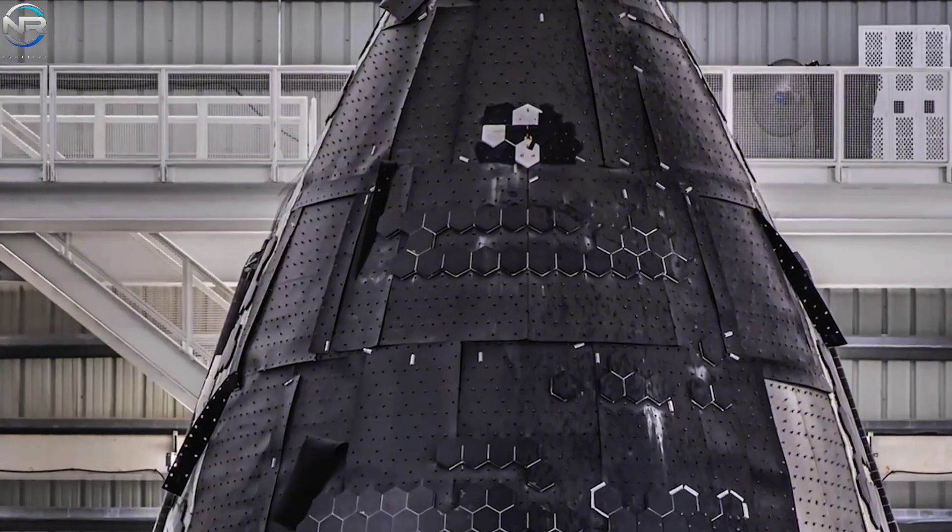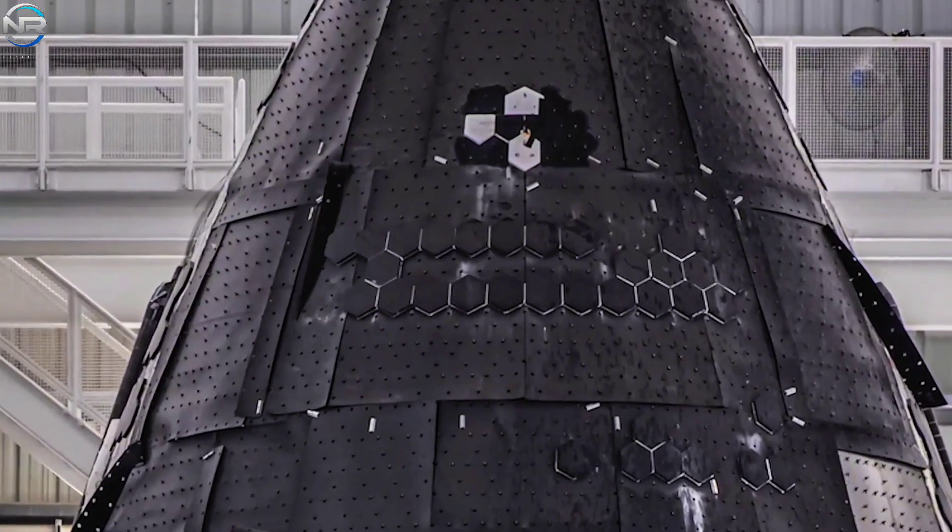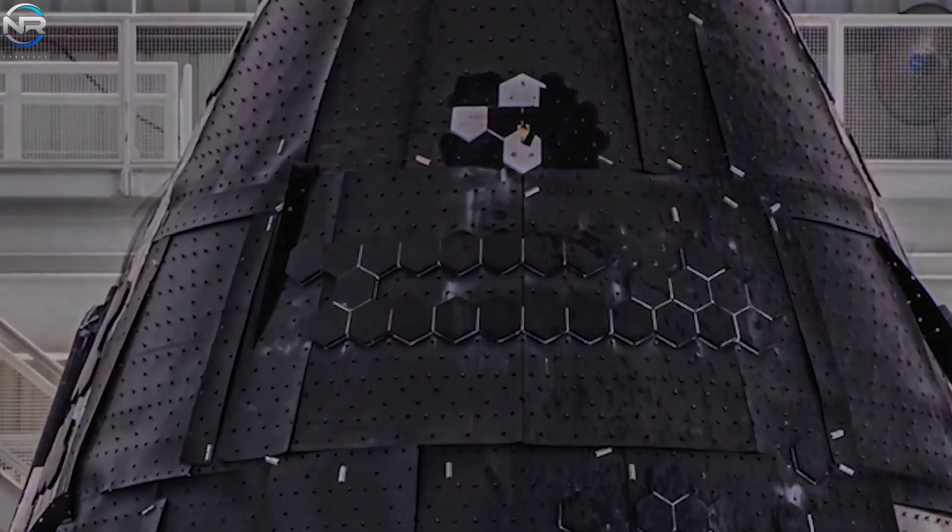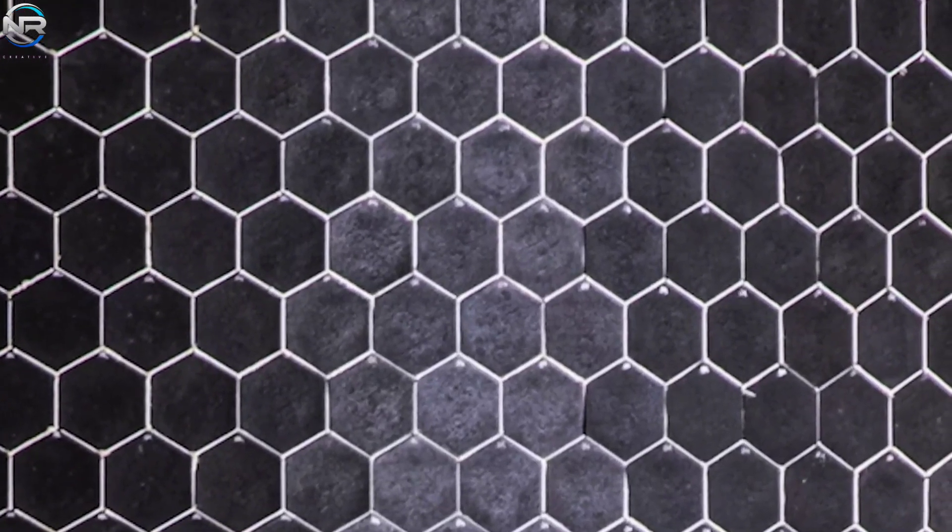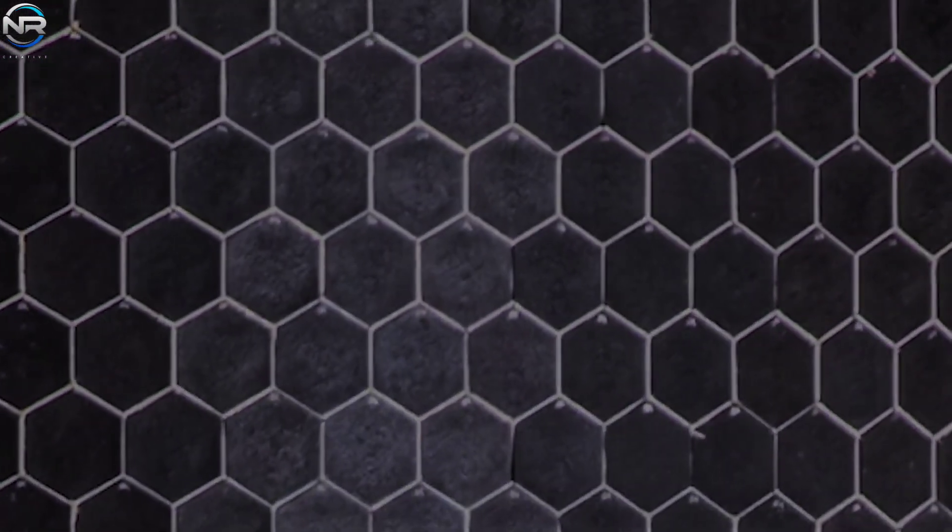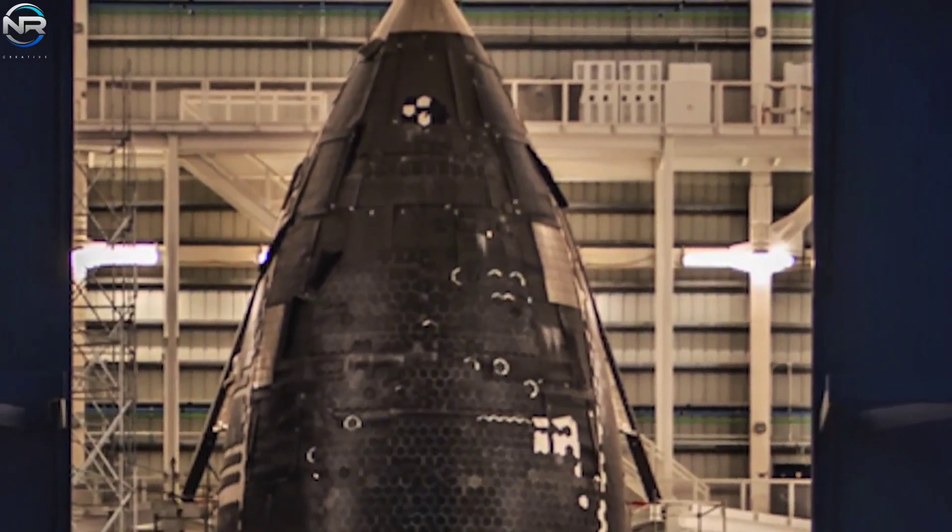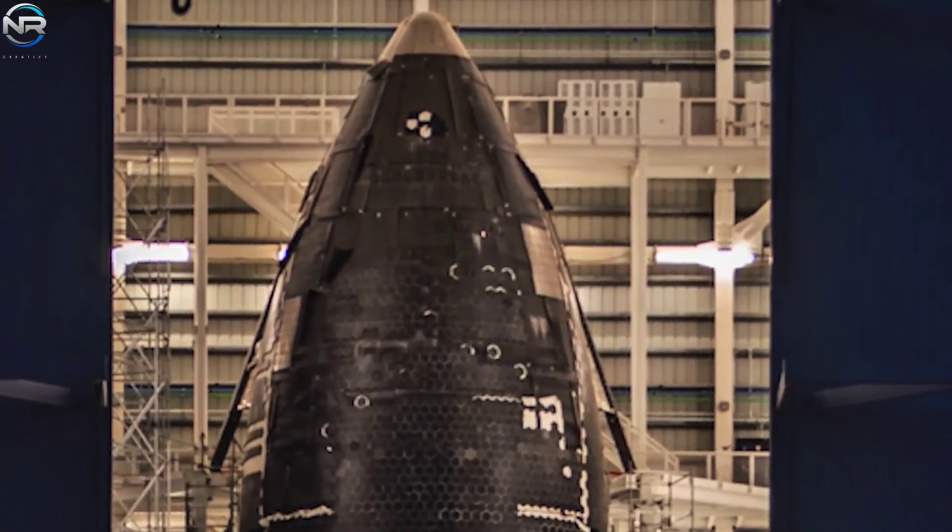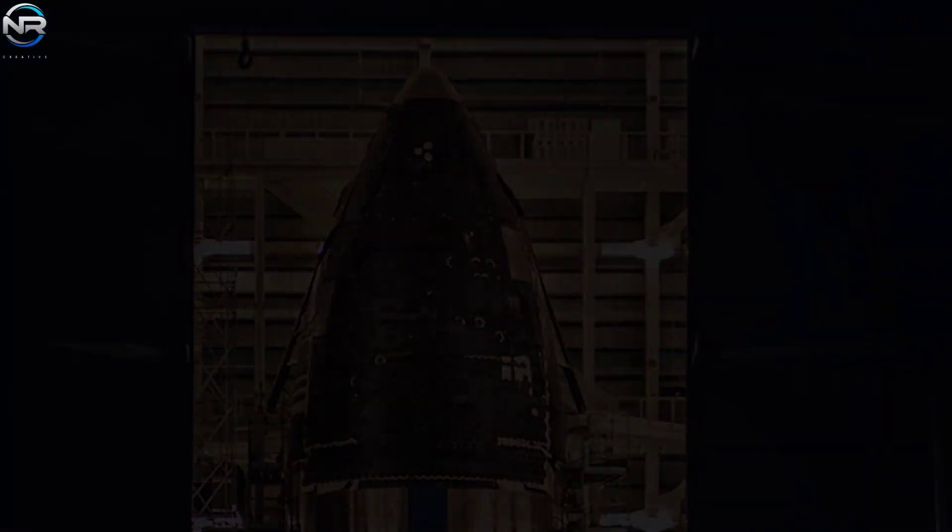One of the biggest recent improvements is the use of metallic heat shield tiles. SpaceX has announced that some tiles, believed to be made of stainless steel, the same material used for the Starship hull, have been installed, replacing the traditional ceramic tiles. These metal tiles are part of a new experiment that has an actively operating cooling system. SpaceX says this is a different way to protect Starship during its return to Earth, and it's likely to become a common practice in the future.